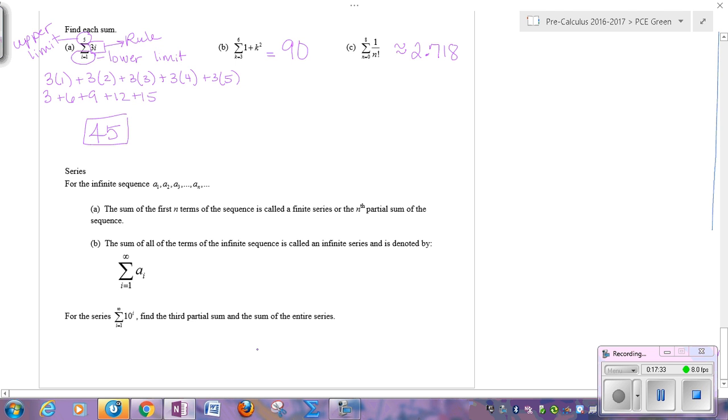So if you look at part B, it says the sum of all of the terms of an infinite sequence. As you notice, your upper limit there is infinity. So if I continue to add terms, sometimes it's going to approach a value, and so you'll actually get a number for the sum of an infinite sequence or series, and then sometimes you don't. It's because you're continuing to add more numbers. So there are certain cases when you have just a value for a sum of an infinite series, and then there are times when you can't find a value.